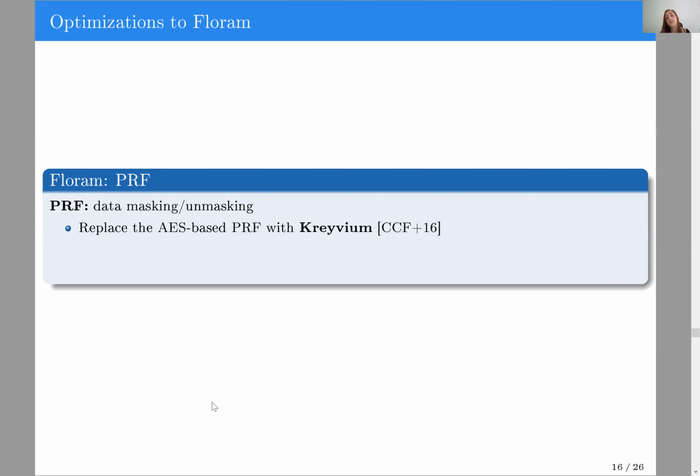The idea of Kreyvium was to be used in a fully homomorphic encryption setting to perform what is called transciphering, so that it can be evaluated homomorphically on the cloud to decrypt and re-encrypt the ciphertext, let's put it this way. To be as efficient as possible in a fully homomorphic encryption setting, what the authors tried to do was to reduce the number of AND gates in the evaluation of Kreyvium. And this is actually very interesting in our case because we're going to try to reduce as much as possible the AND gates that we're going to evaluate in GC. And so Kreyvium becomes very interesting also in this context.